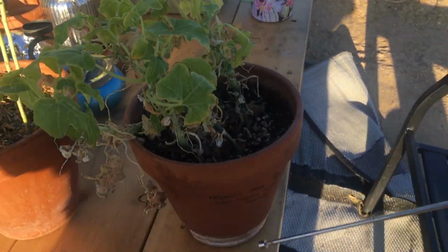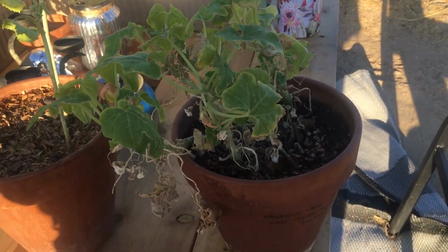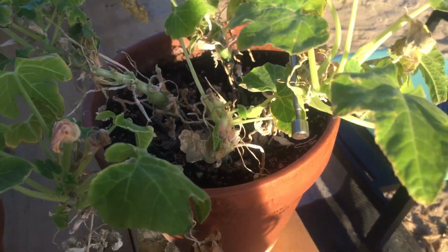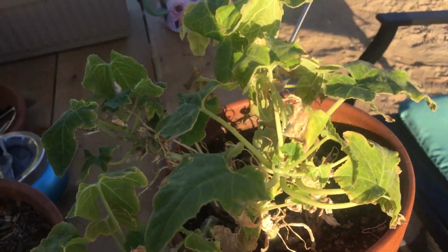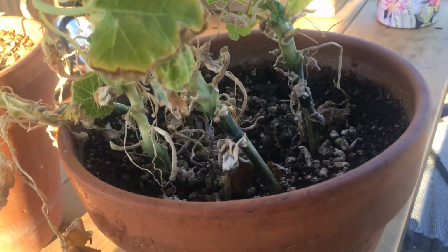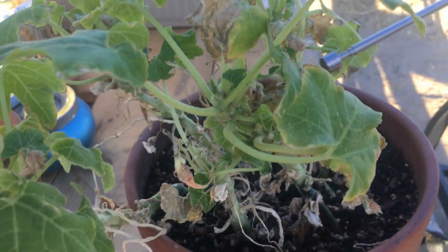Okay, mammoth table. What's that say? The royal acorn squash. Now these ones are pretty pathetic. Again, they look bad everywhere. I mean, they did flower really nicely. Yeah, there was lots of flowers, but again, there's not enough space or soil for them to do anything in, and we haven't got height. A lot of the things we know we're going to need some kind of trellis or something to be able to get them to grow up for more space.